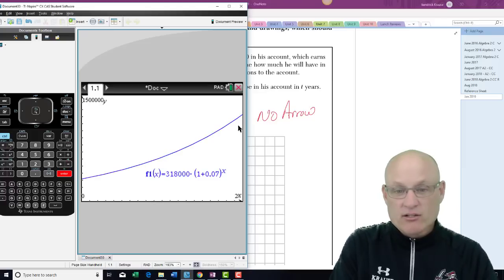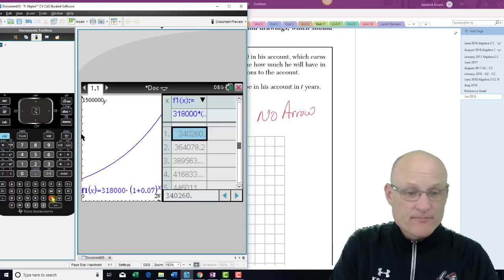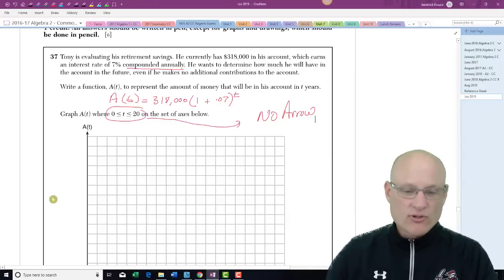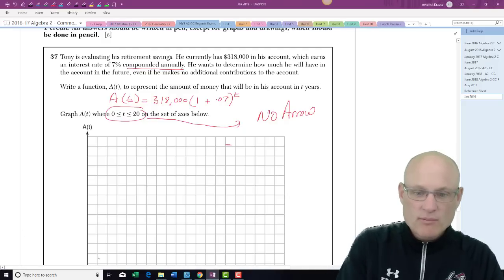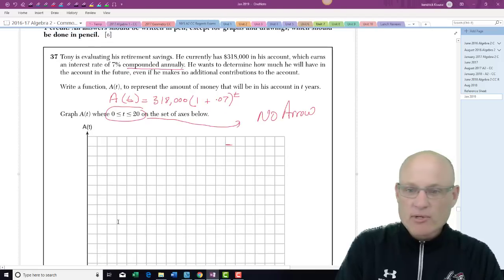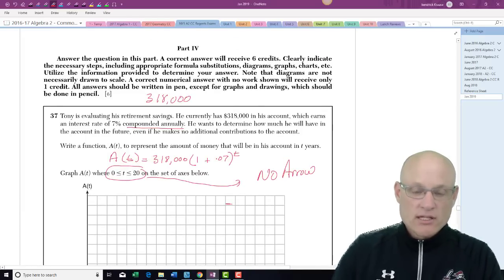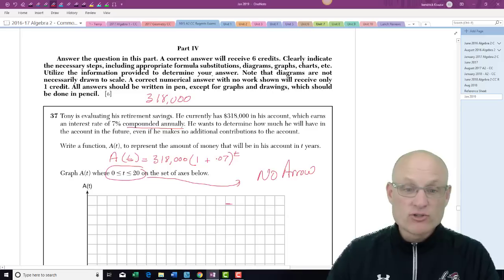See how it starts at 0 here, and we got 20? So it looks like I got to get to 1,500,000, but I'm not sure how much. So I'm going to go to Control T, and I'm going to see 0 is at 318. And I kind of knew that. We knew that. So the minimum... Come on, doggone it. Okay, so I'm going to do it someplace up top, maybe. So I know my minimum is going to be 318,000. And I want to go to 20 to see what 20 is going to be like. 1,230,000.